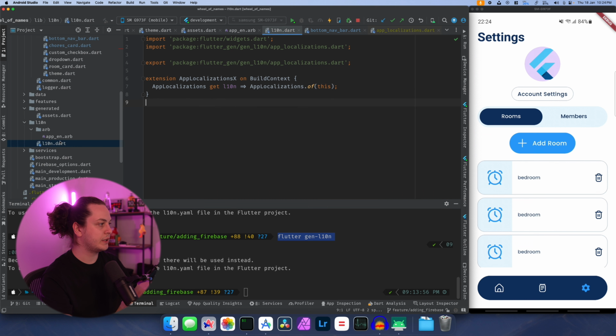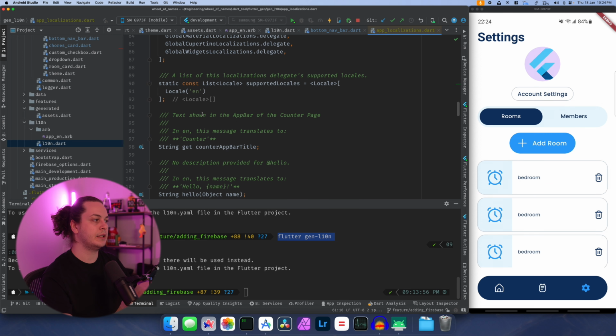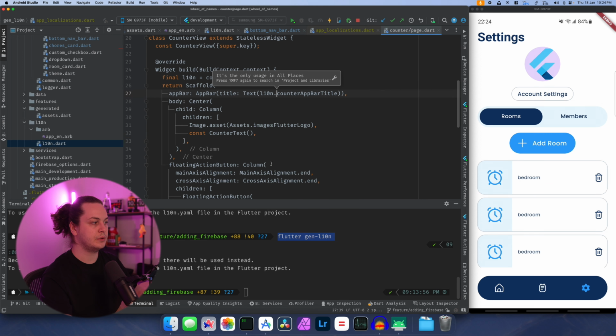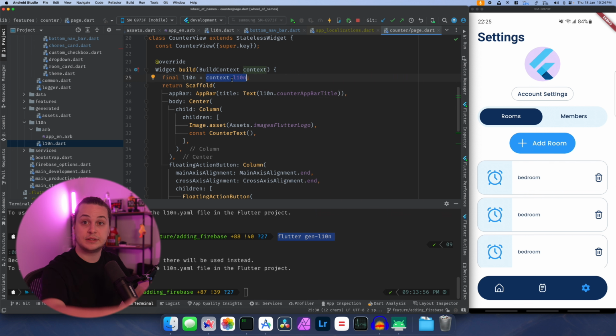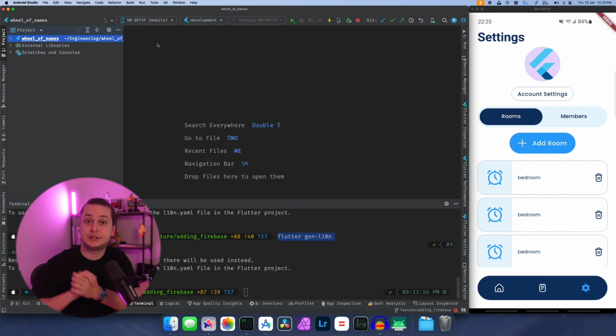And it automatically generates this thing that you've seen me use, which is context.l10n, automatically added to the context. Quite neat. Now let's just take a look at our features and pages, because UI is all we care about.